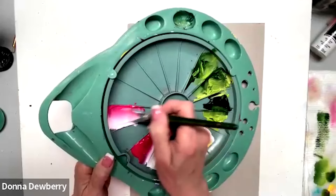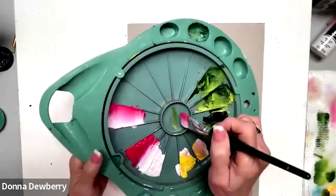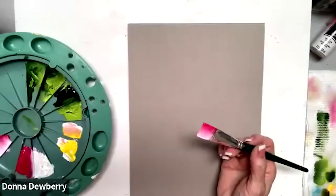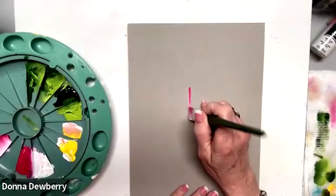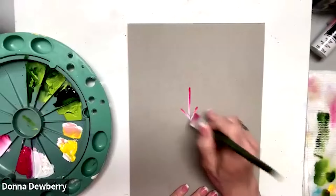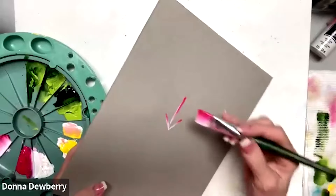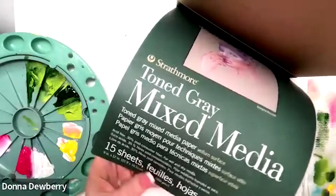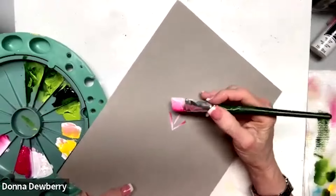We're going to be on paper, so you might end up going into the floating medium. But I've got a lot of paint on here so you probably won't need to. This was the iris I was working on — I'm going to tip it up so you can see. We're on art paper, these gray pads — it's 184 pound.